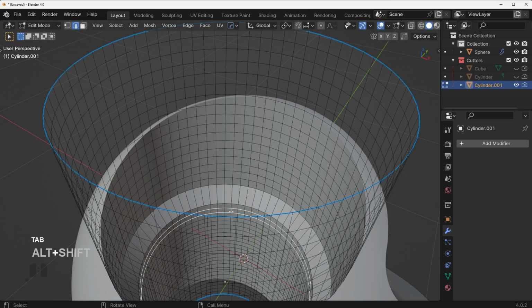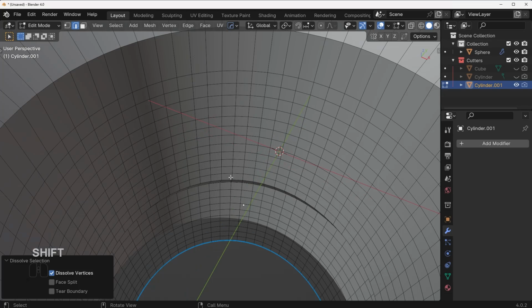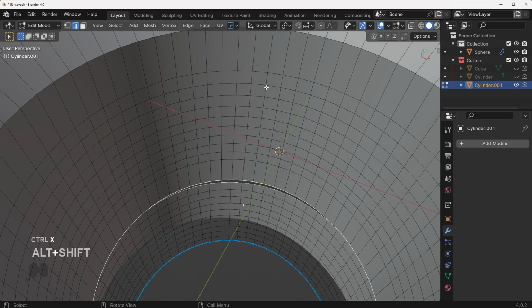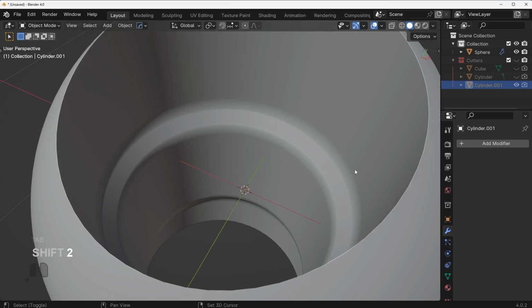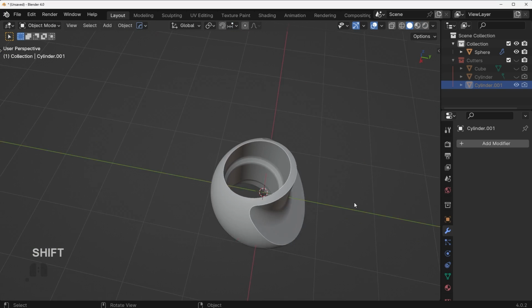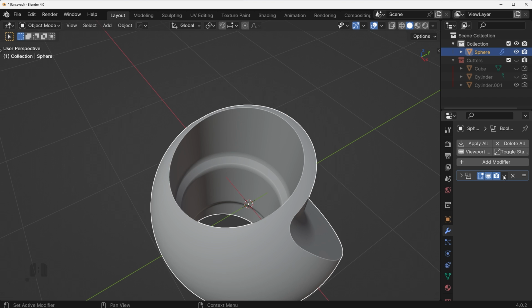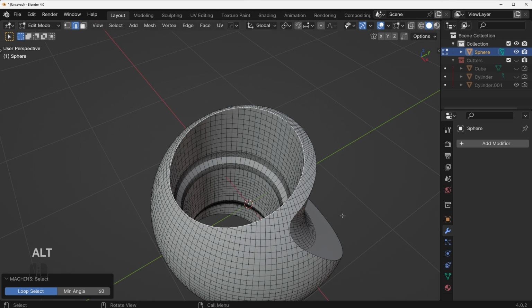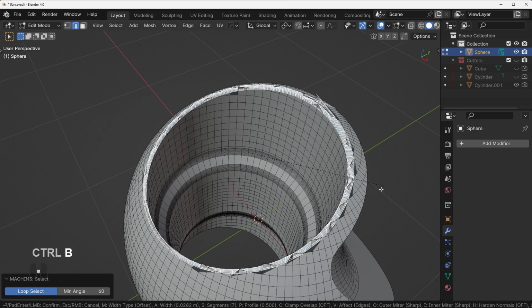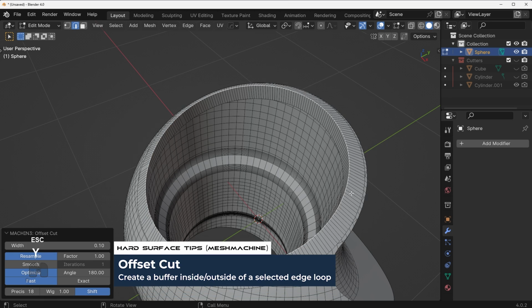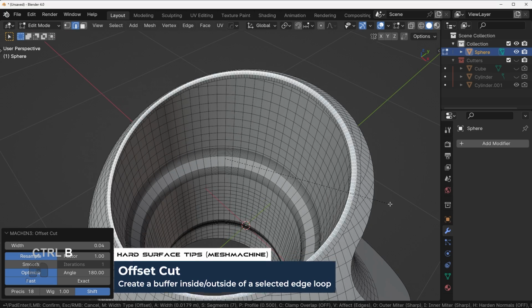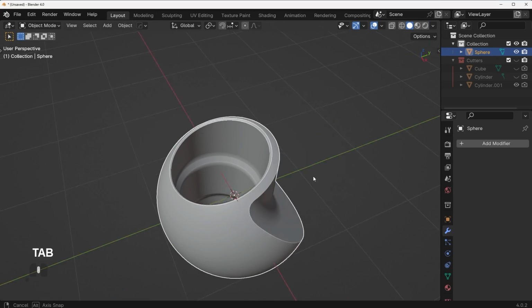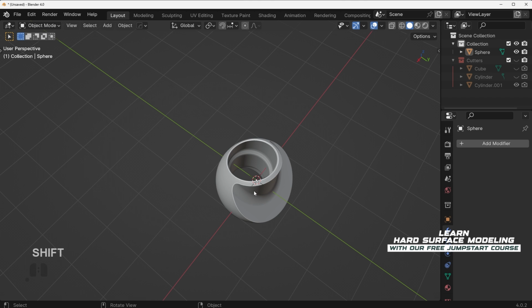It's so crazy how simple it is to make these types of cool looking shapes. So let me go in here and we'll run a small bevel in this area. And there we go. Looks pretty interesting. And then just one final effect I can do is apply this boolean. I get in here, and basically I want to bevel this, but it's not going to work, so let's just use an offset cut with Mesh Machine for that, just a small one, and then just run a chamfer, Control B, and now you have this cool looking shape in like 2 minutes.